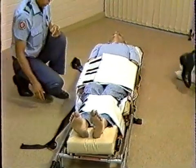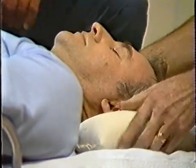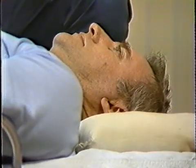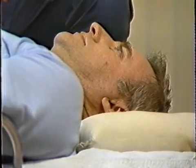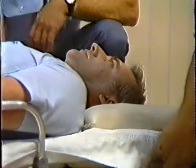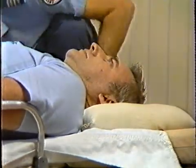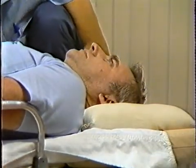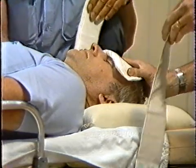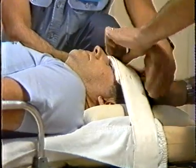And the last one, we'll support the head with 2 sandbags, which I prefer to do, even though there may not be a cervical injury. It helps support the head from wobbling around. Leading edge through, and get your offsider to take it through. And you can put a little bit of combine over the forehead and apply for the head.